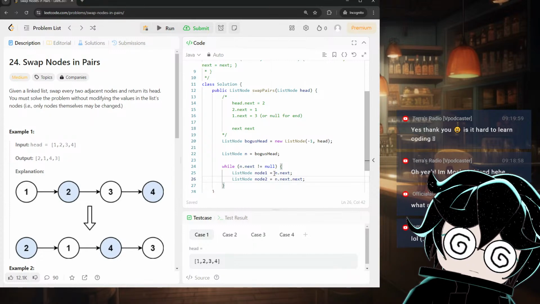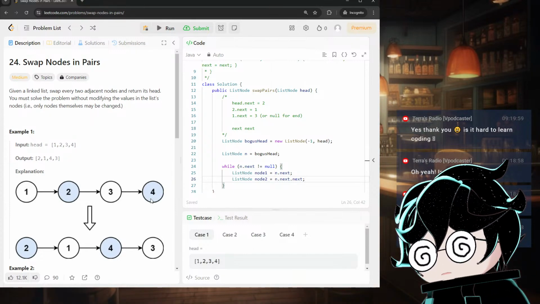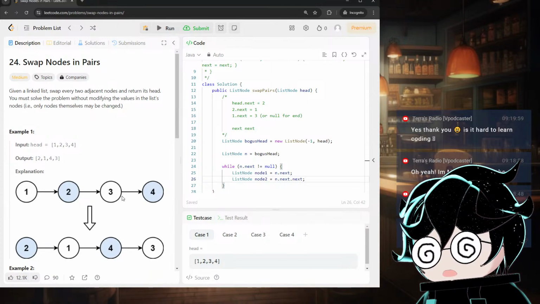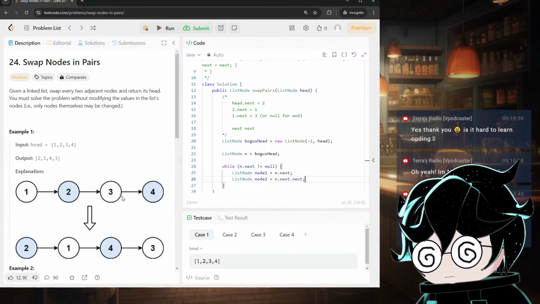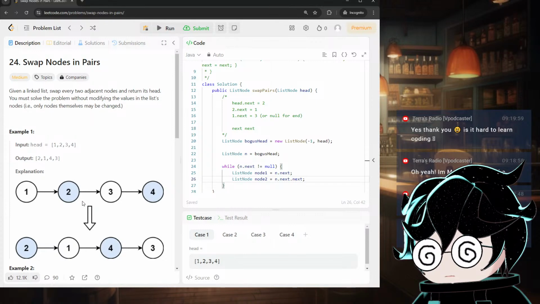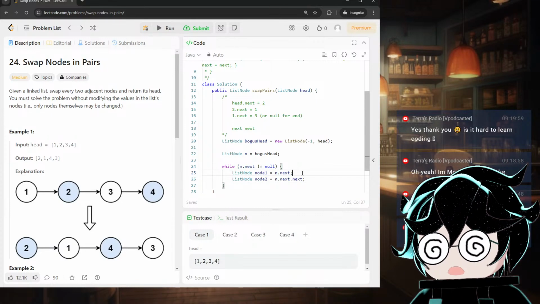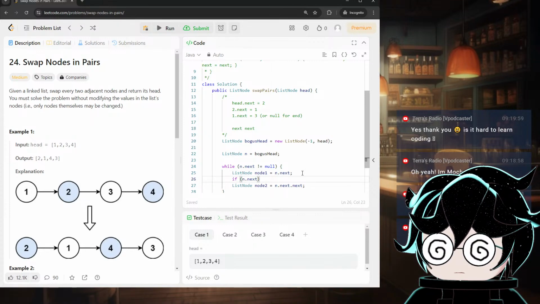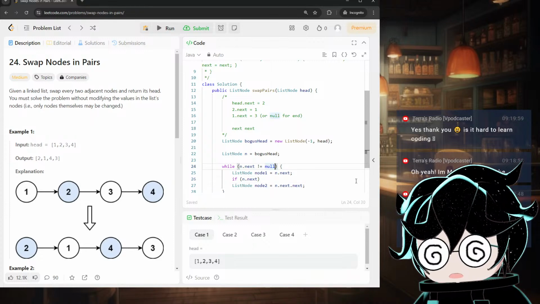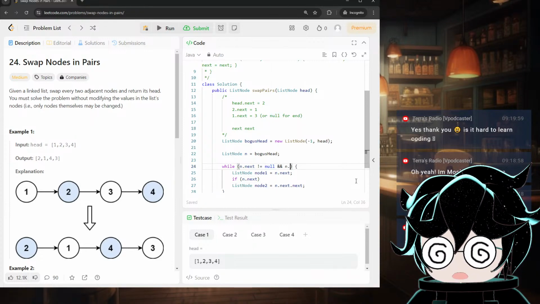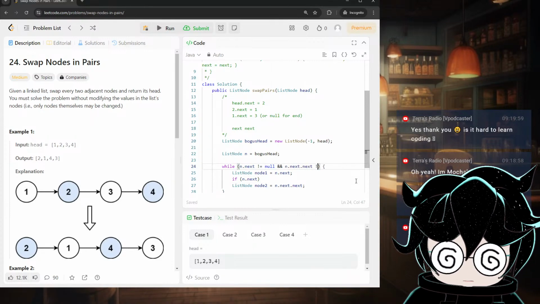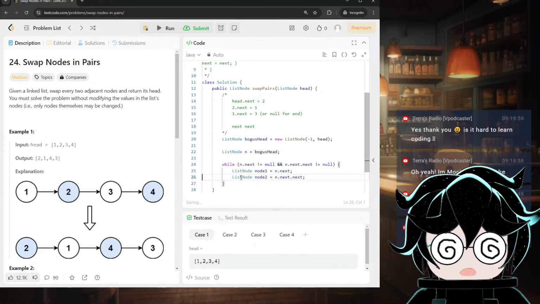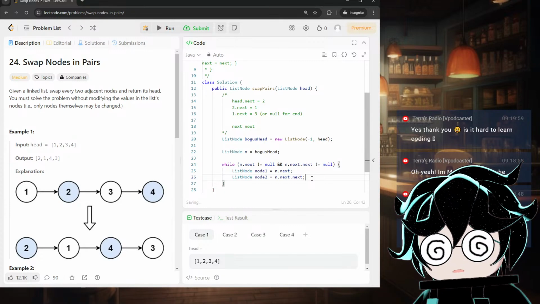Okay. Well, I'm so paranoid. What if we have just one more node after this? Like we're here and 4 doesn't exist. If that's the case, then we should probably just break, right? What if we do n dot next and n dot next dot next not equal to null? Yeah. We'll probably just do that. Then we guarantee that these two things exist. Yay.